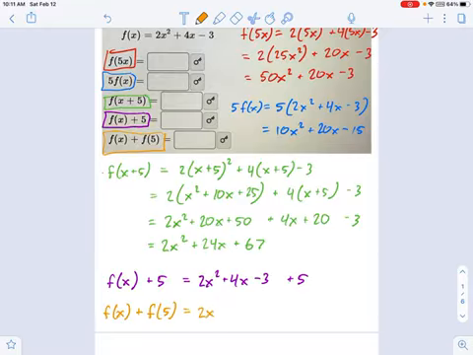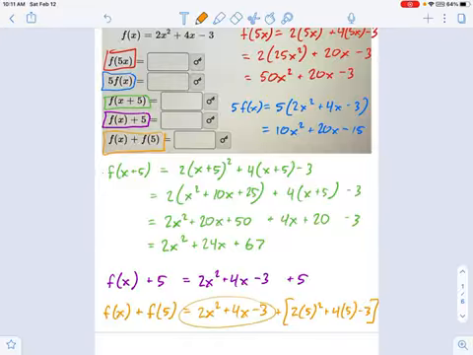So f of x is 2x squared plus 4x minus 3. f of 5 is this thing. I'm going to put in brackets 2 times 5 squared, right? I'm replacing all the x's with 5s. 2 times 5 squared plus 4 times 5 minus 3. Okay, and then you would go ahead and simplify that bracketed orange term, which turns into just a single number, and combine that with the function on the left side of this equation. All right?